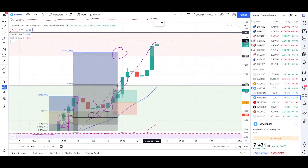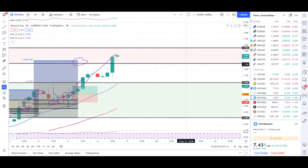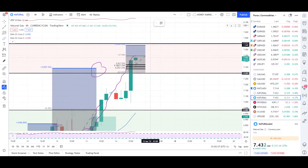So what to expect next from natural gas? Right now we are in our resistance zone. If we get a good bearish candle that fully engulfs the previous candle including the wick, there is a likely chance the market will push down. Or we can get a double top move from this zone followed by an engulfing or a two to three candle pattern, then we can expect a push down. But looking at the bullish momentum, the next level I see gas hitting is at least 7.540.